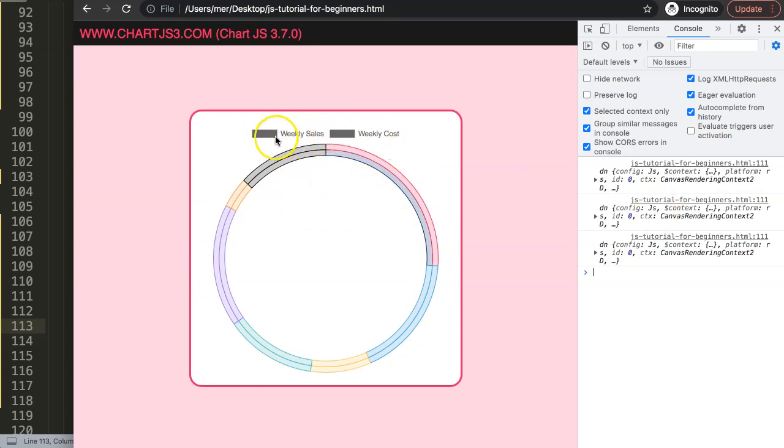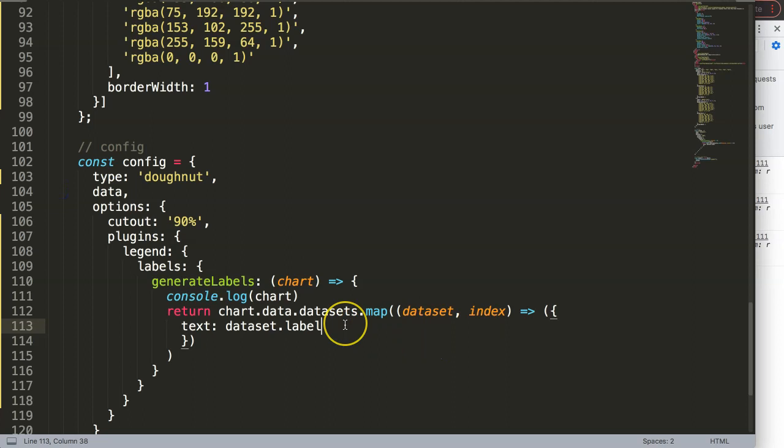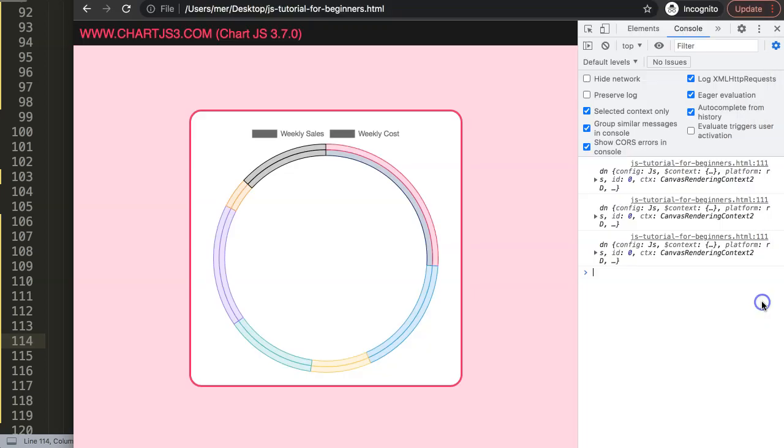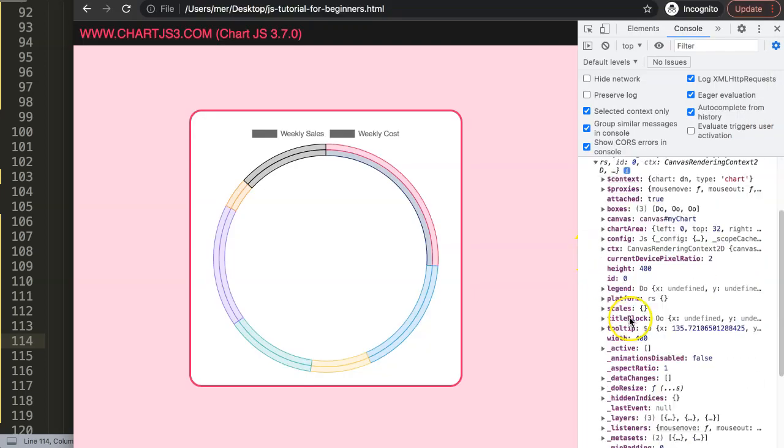That's the first one, but of course you can see the colors are not being shown for the background and for the border. So that's what we're going to do next. We're going to put a comma in here, and then we're going to say fillStyle, which is basically a canvas functionality. What we're going to do here is exactly the same as what we did previously.